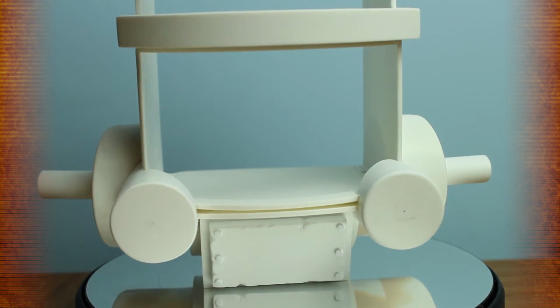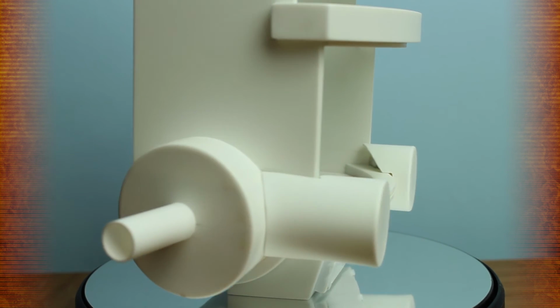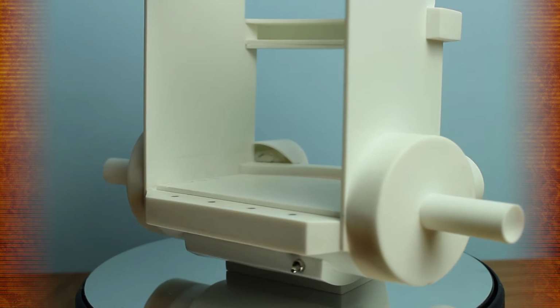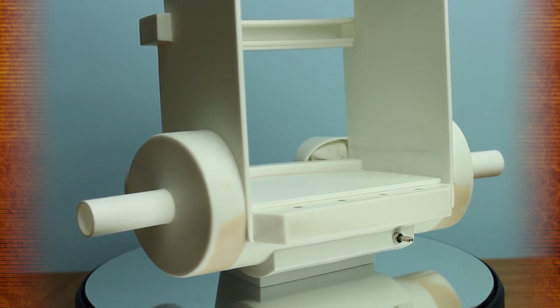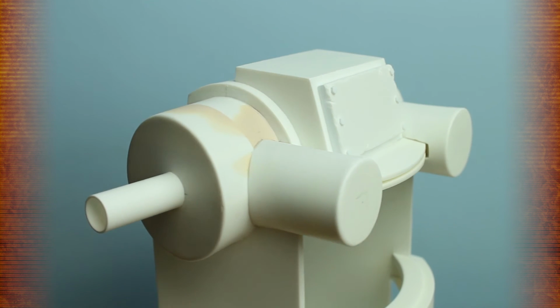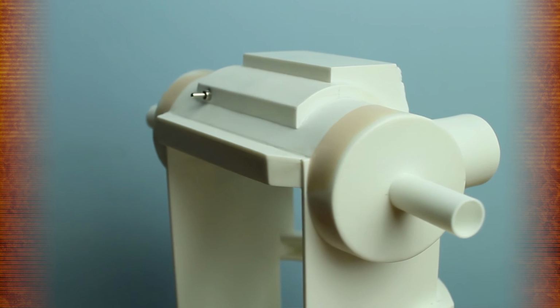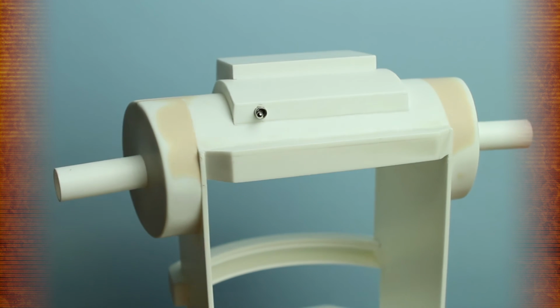And finally a look at the model on the turntable. I've just fitted the jaw mounts temporarily with some white tack, as I need to add the front panel before gluing them in place. The position of the switch gives a good indication of how I'm now utilising the space within the cylinder.